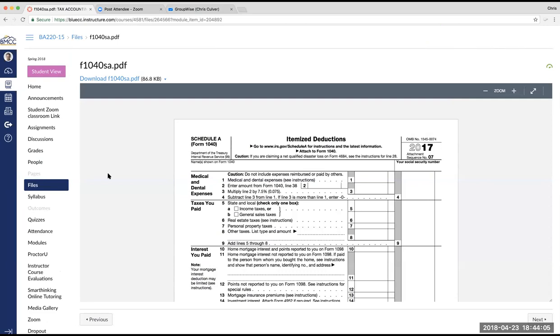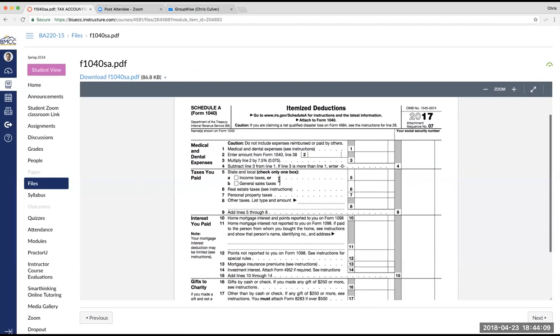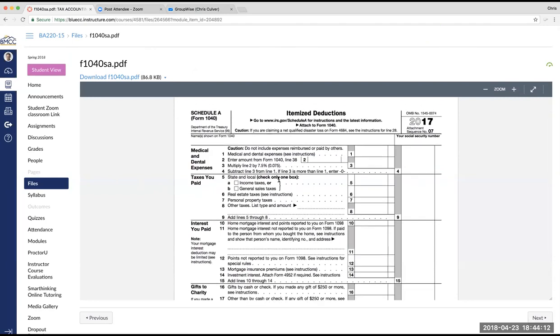And so we have been working with filing status. We've been working with the definition of income. We've been working with items that are excluded. Last week we did deductions above the line. I provided you with a video with some general information about some of the more common credits.